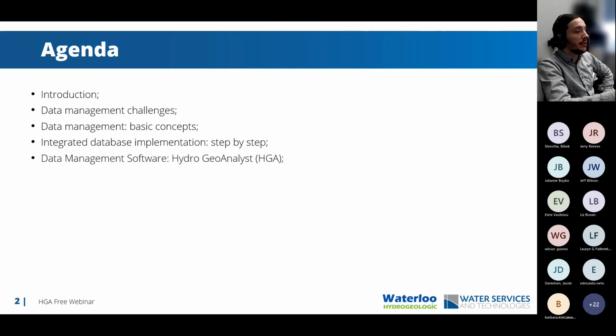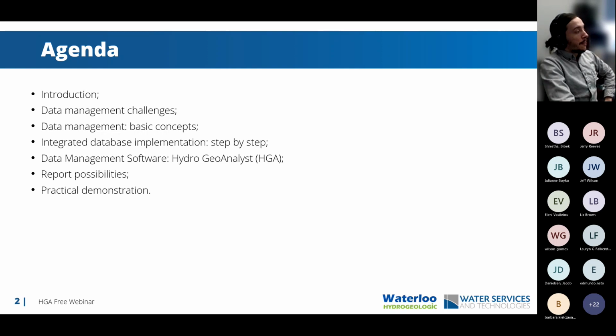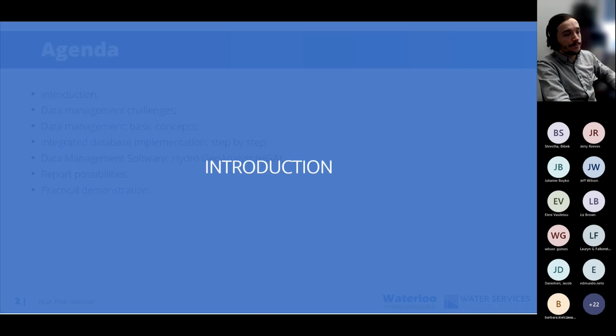We'll talk about the data management software, specifically Hydro GeoAnalyst. We'll talk about reporting possibilities, such as using Power BI. And we'll give a practical demonstration of how this is actually done in practice in the software. So in this webinar, we hope to illustrate why integrated data management is essential for hydrogeological and mining projects, talk about some theory behind databases, and give a demonstration of how it's done in practice.